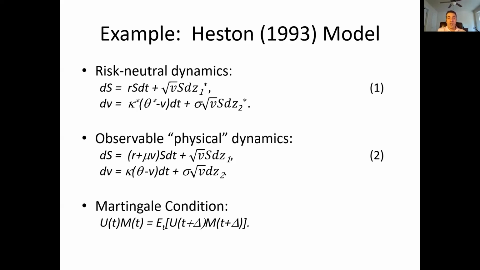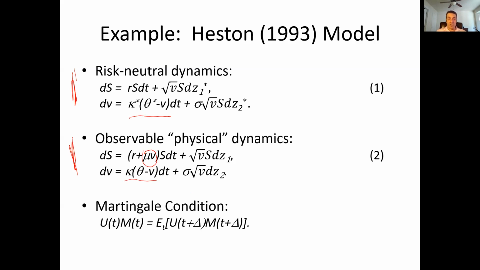So I have the risk neutral dynamics for the Heston square root model, right? First equation is risk neutral, and in particular we have a square root process. And temporarily, I'm going to assume the same sort of physical dynamics here. The physical dynamics differ from the risk neutral dynamics because there's an equity premium, I call mu for mean, and the parameters of the variance are different, right? These physical parameters will be different from the starred risk neutral parameters.